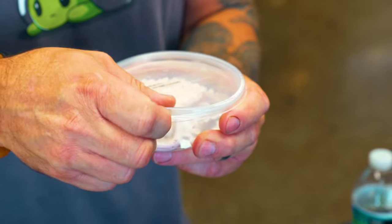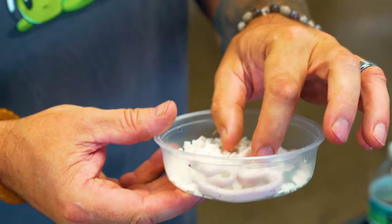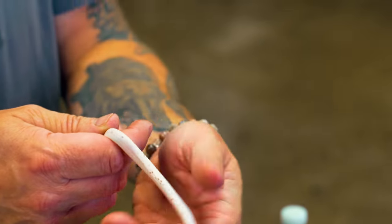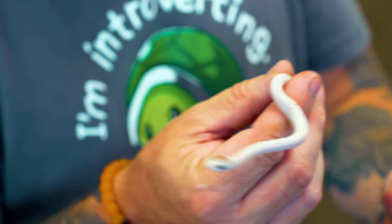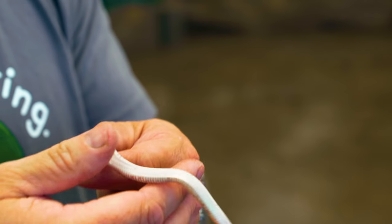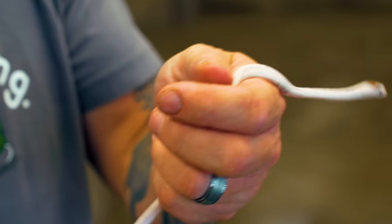You guys know I love the little cow reticulated pythons, right? Well, these aren't cow reticulated pythons, but they sure look a lot like them. These are what they call palmetto corn snakes — and look at how gorgeous they are. Unlike the cows, they're born with the same amount of spots they're gonna keep their whole life. So they look like miniature cows, but they're not born white and then get the spots — they're actually born with the spots, and as they get bigger, the spots become a little bit more pronounced.